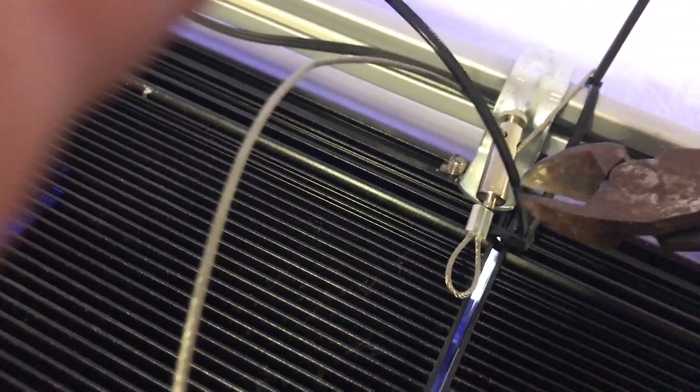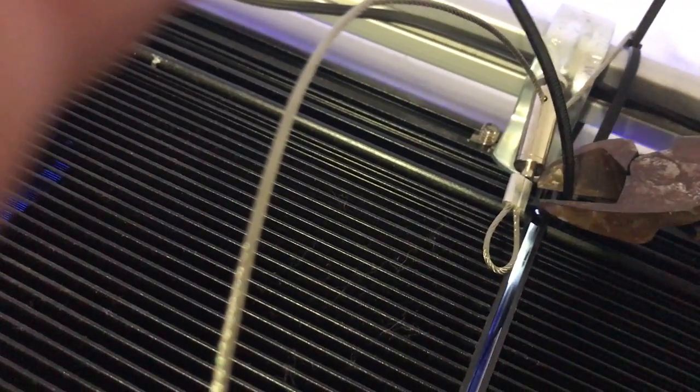You're good to go. One thing that I do want to say, I highly recommend that you cover your tank while you're doing any maintenance with LEDs because although they're not very heavy, they do kind of weigh down. And you just don't want your brand new expensive LEDs to take a swim in your tank.